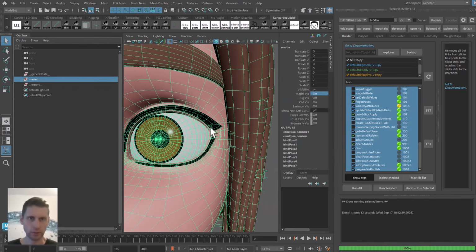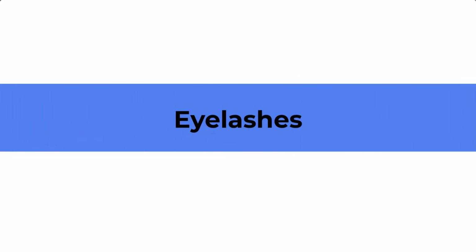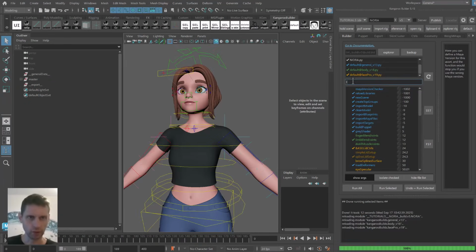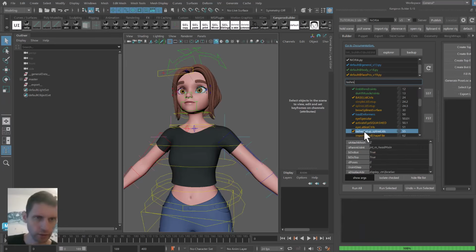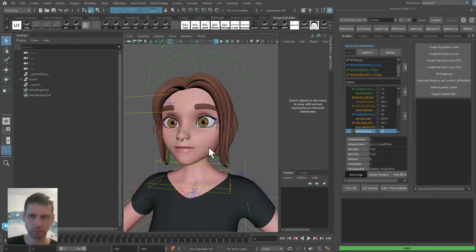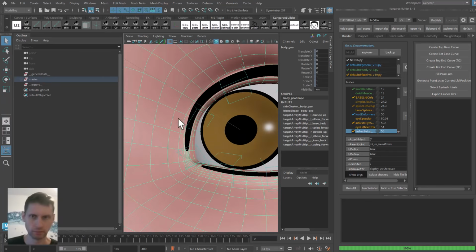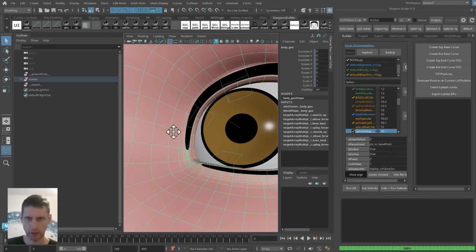Now the next thing we need to do is the eyelashes. So for the eyelashes, we look for the function called lashes setup underscore spline. And for this one, we also have to start by giving him blueprints, which are the curves for the base and for the tip of the eyelashes.